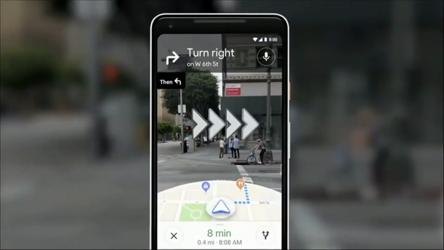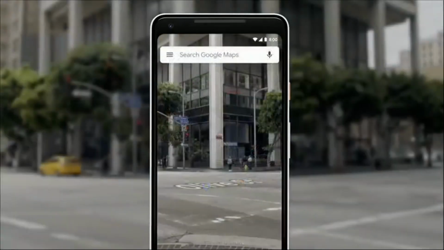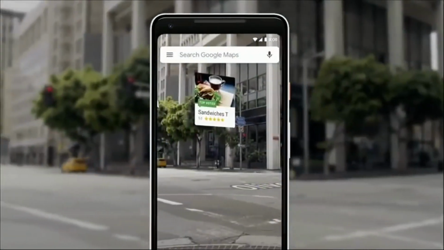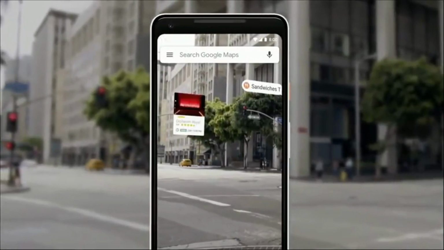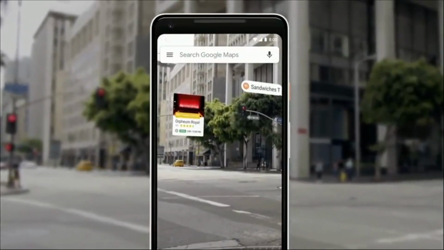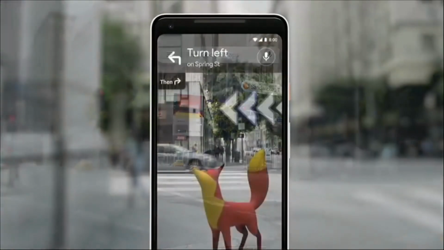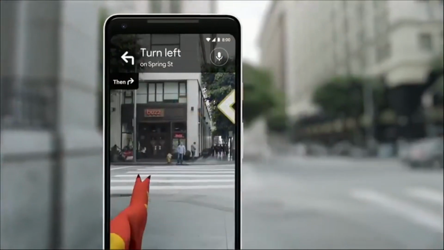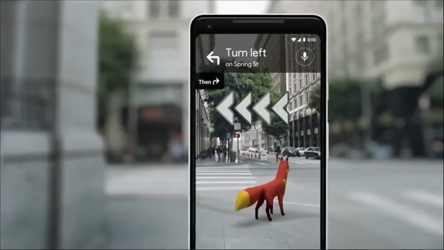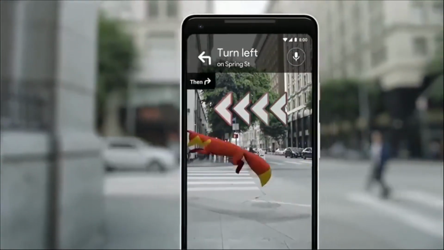You instantly know where you are. No futzing with the phone. All the information on the map, the street names, the directions, right there in front of you. Notice that you also see the map, so you stay oriented. You can start to see nearby places, so you see what's around you. And just for fun, our team's been playing with the idea of adding a helpful guide, like that there, so that it can show you the way.